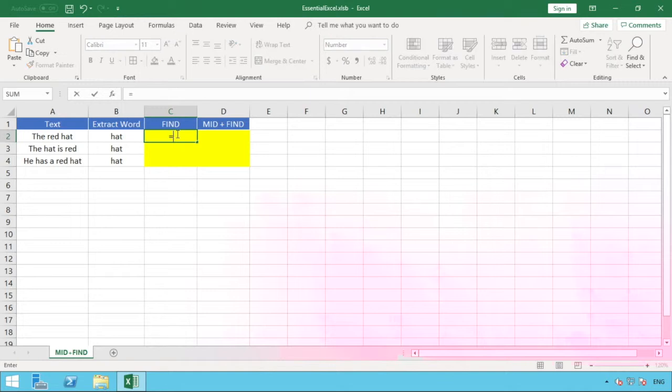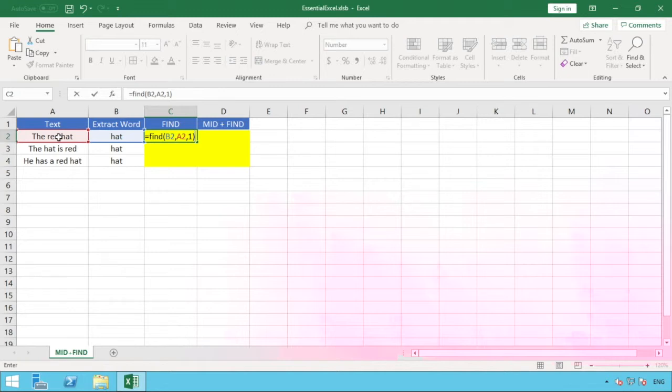So let's do our FIND function on its own, and this will show us where the word hat is appearing in each of the text strings. As you'll notice, each of the text strings is different, so the word hat is going to appear at different places. We do our FIND function, open brackets, and we want to find this text in column B. We want to search for it in the corresponding cell reference in column A, and we will start from position number 1 of that string, close brackets, and that's simply our formula.